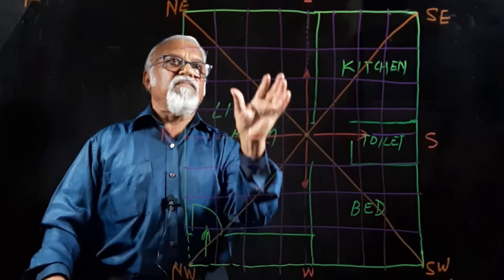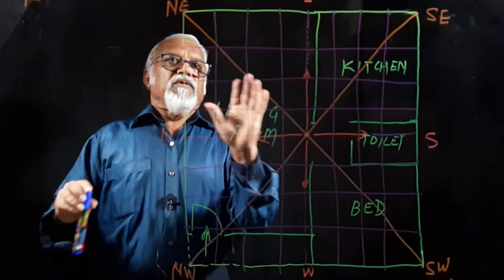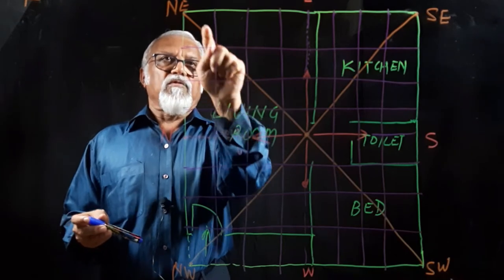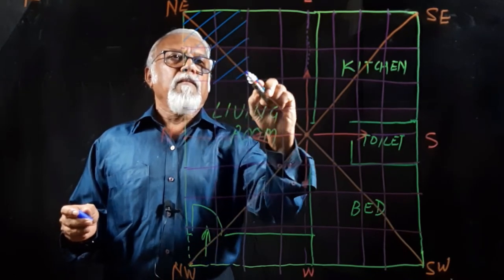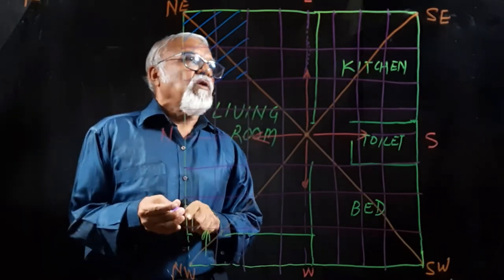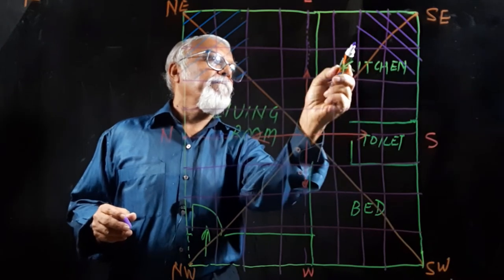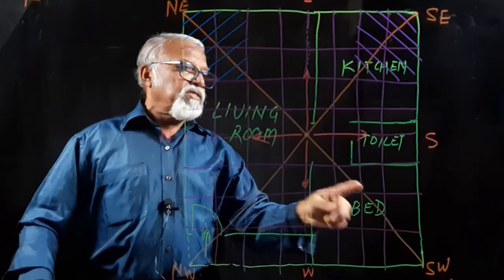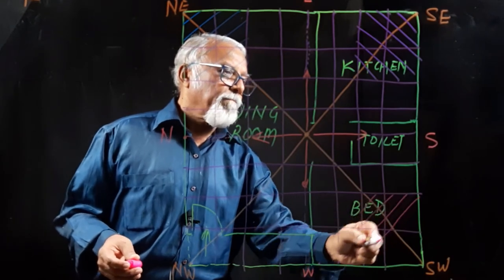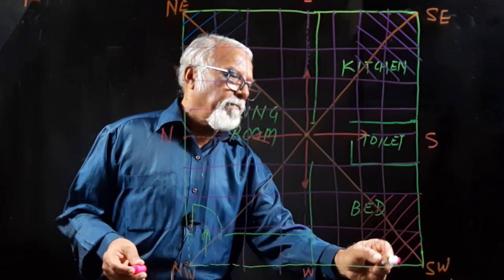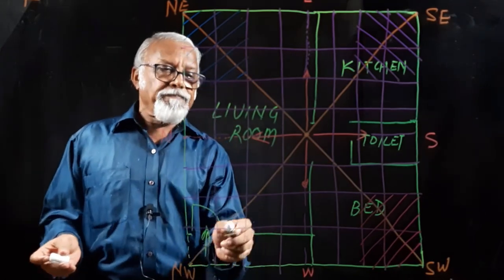What now we have to do is mark the corners. For ease, what we will try and do is the northeast is these four square blocks. So, I will hatch them. I will hatch it with blue. South-east is these four blocks. So, I will hatch it with, say, purple. South-west is these four blocks. So, I will hatch it with, say, pink. Please remember these colors. And north-west, I may hatch it with, say, white or grey.